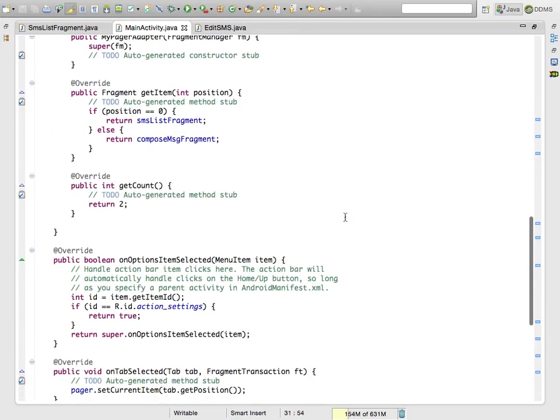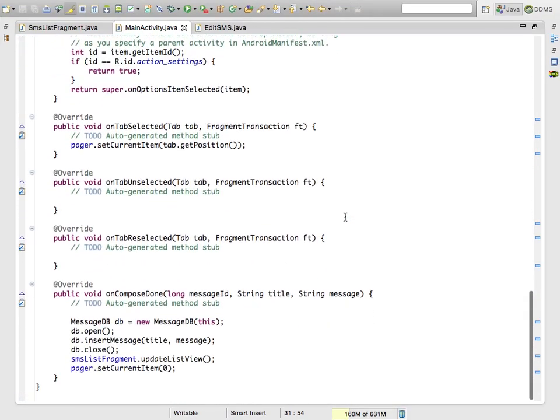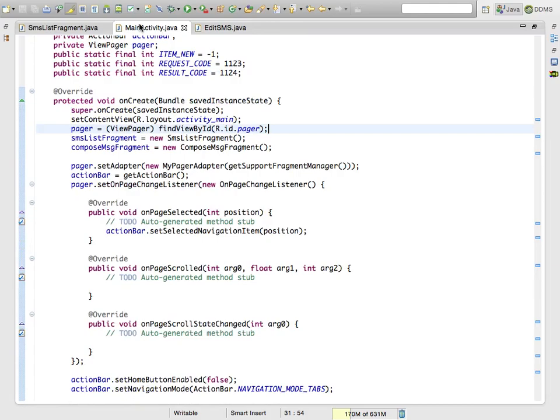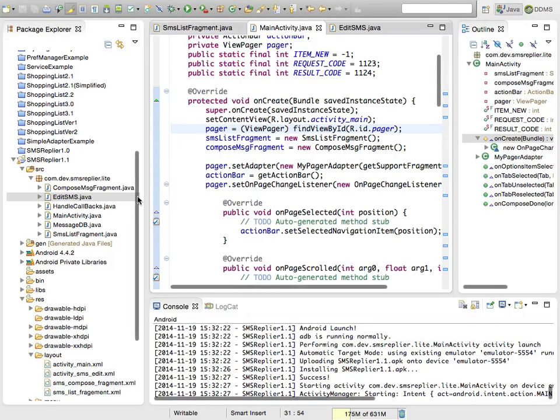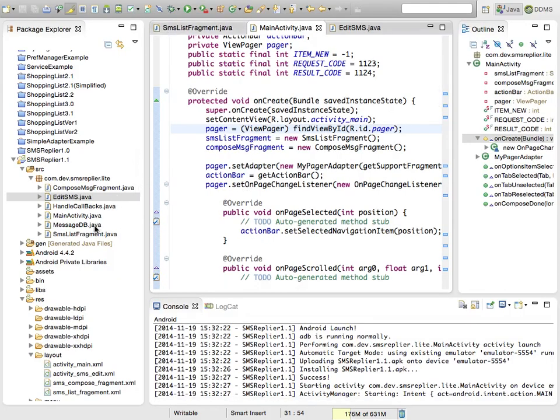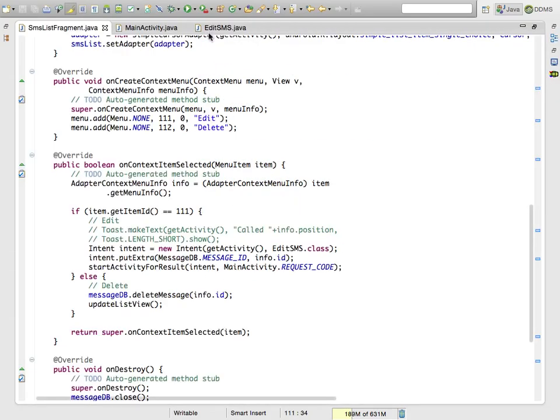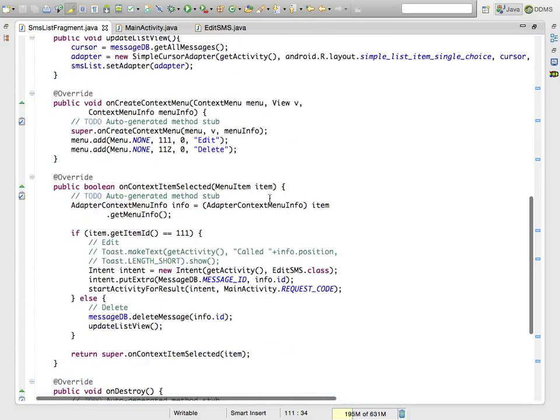Most of the part you already know, the database thing, how it works. Only the placement I have modified and changed the keys to match its primary key and other information. In the SMS list fragment, right now it needs a primary key ID. So info ID will retrieve the primary key value of whatever particular item you are calling, so it will be sent to the new activity.